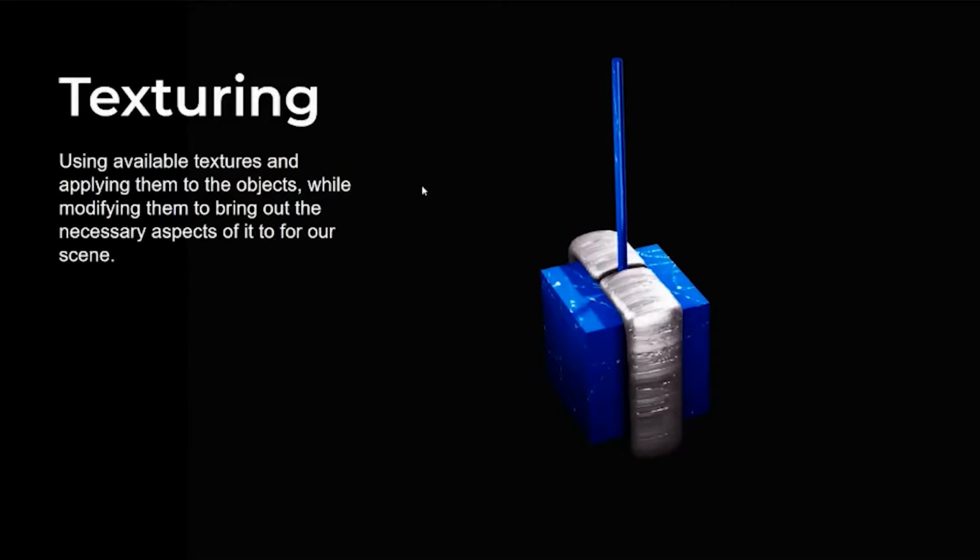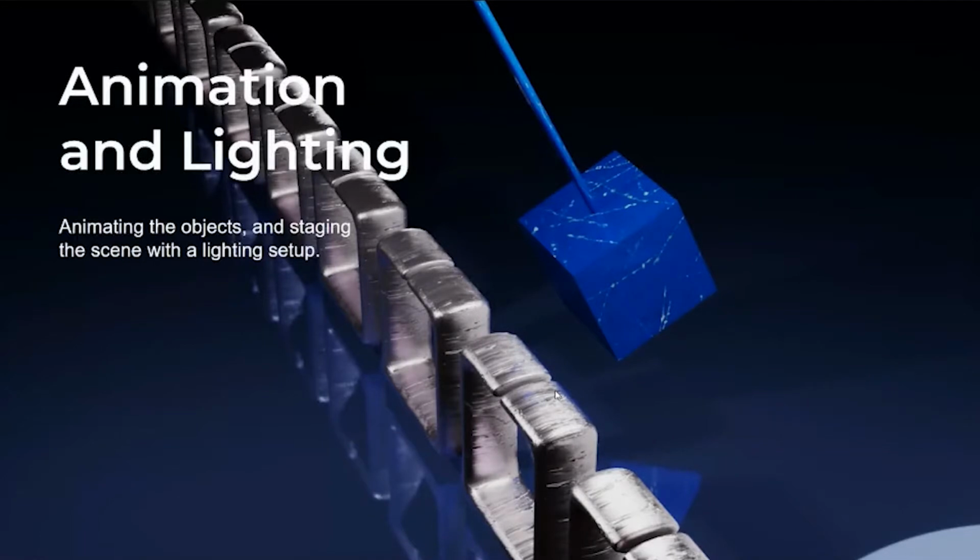This is the cool part. This is where you put colors onto your objects, you paint them up, you give them details, and you create imperfections so that it looks more real. And the last part, and the major part we will be working with today, is animation and lighting. Animation is where we will be creating such an effect in Blender, of course. Lighting plays a very major part, so we will cover that as well. Lighting gives life to whatever you're trying to create, and it will emphasize it more.